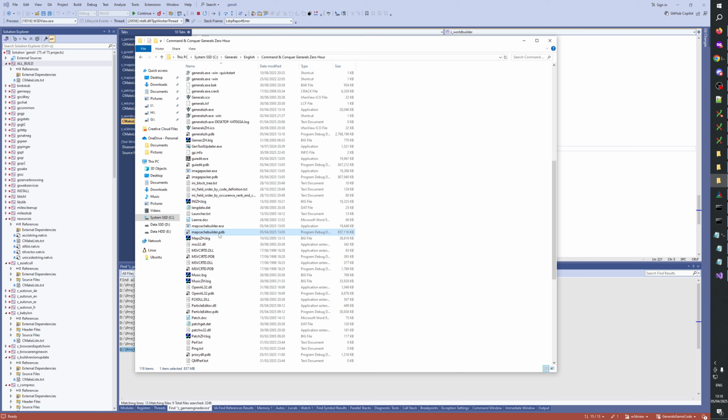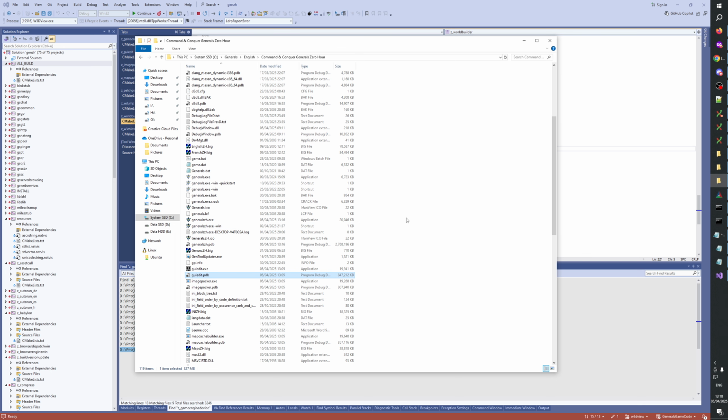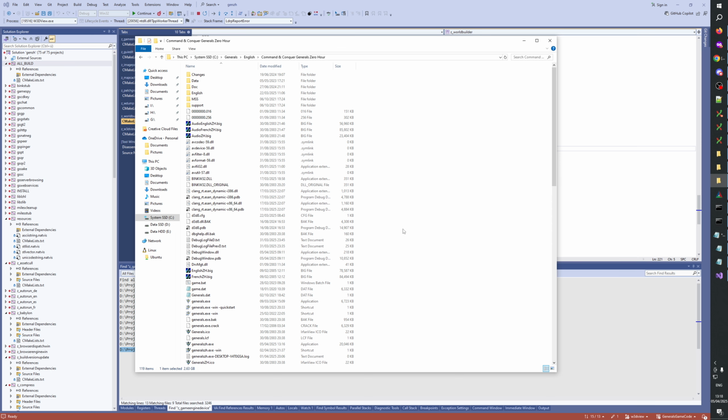Why is this PDB so large? Oh, okay, now I understand why the copying takes so long, because these PDB files are multiple at 2.7 gigabytes. What the hell?